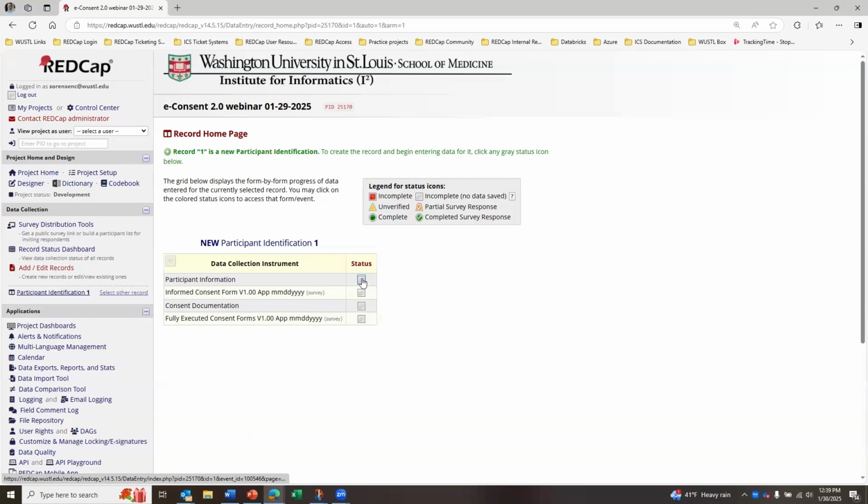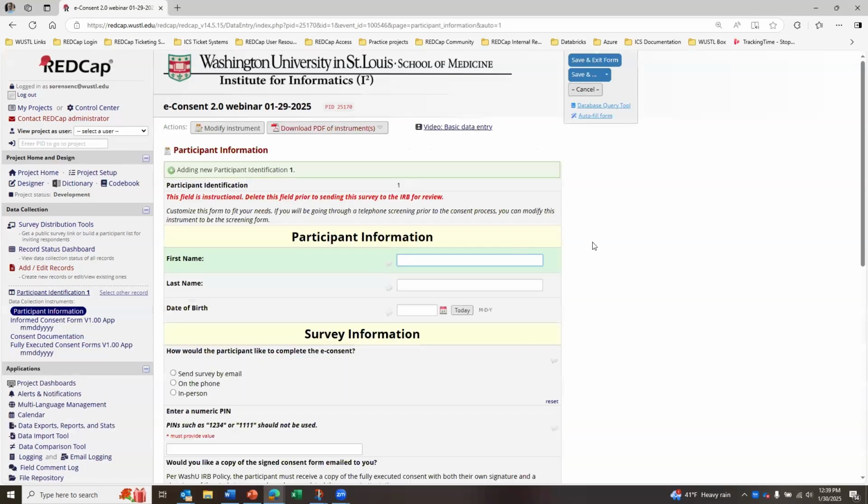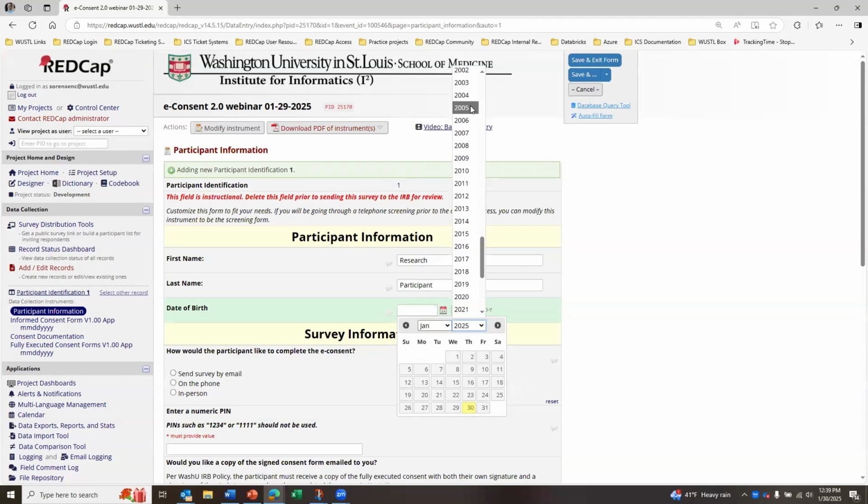But no matter what, I'm going to have an opportunity to get some general information about them first. So in here, just click participant information, and you can just enter some fake information here. I like to just use my old friend research participant, give them a birth date that makes them an adult. Let's just say 1999.